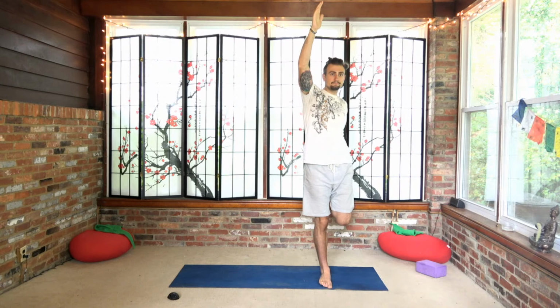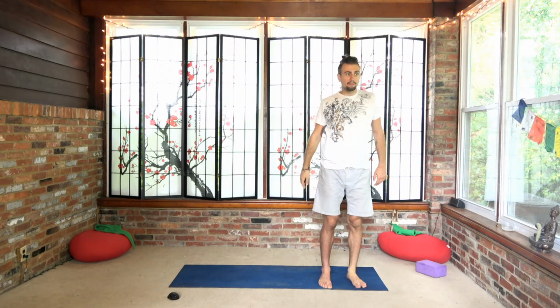Option 2, take hold of that left ankle with your left hand. Come to a dancer pose. Maybe you lean forward, kick into the foot, and then we can settle it down and shake it out.